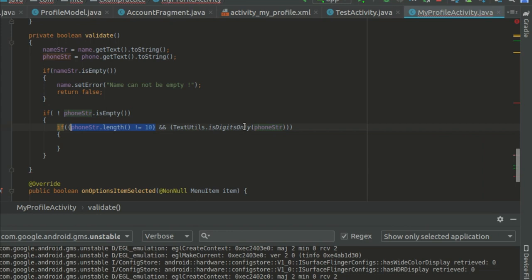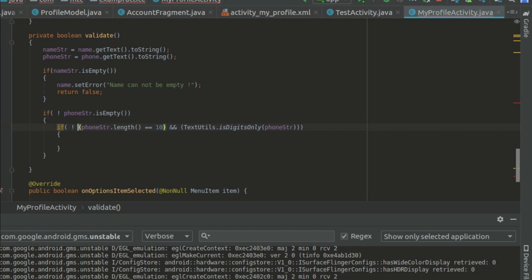If both of these are true, meaning the text is digits only and its length is equal to 10, then only it's a valid case. Otherwise it's not valid.